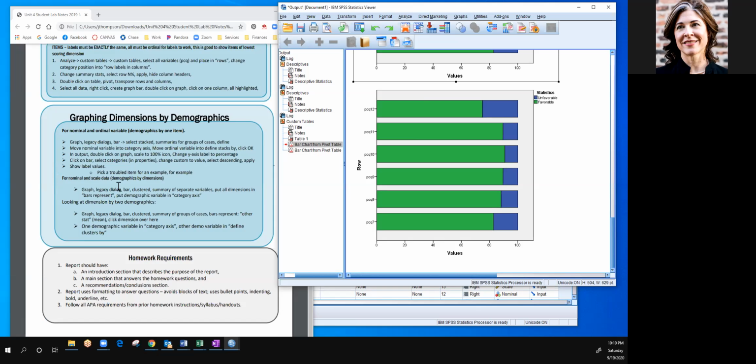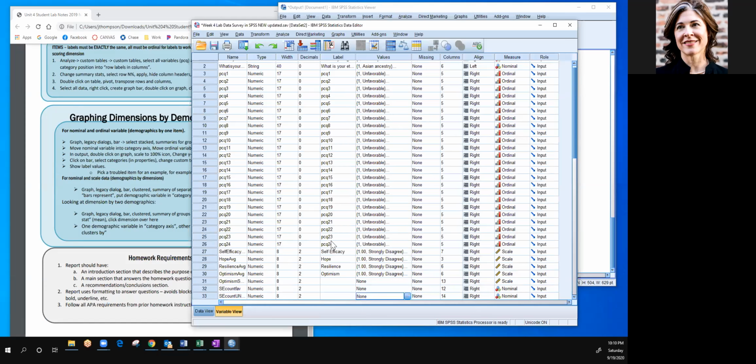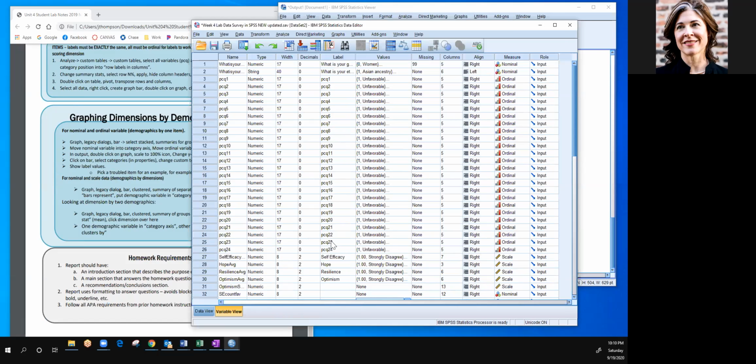This is for one item, and this is for a whole dimension, and then this is looking at 2 demographics, but we're not going to do that. That's a little complicated. All right, for this, what are our demographics? Let's do ethnicity.